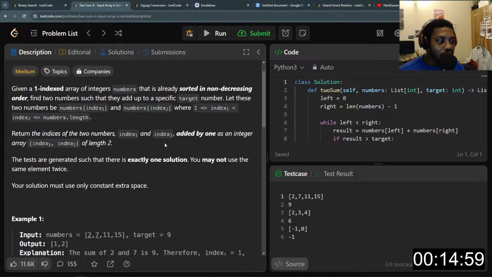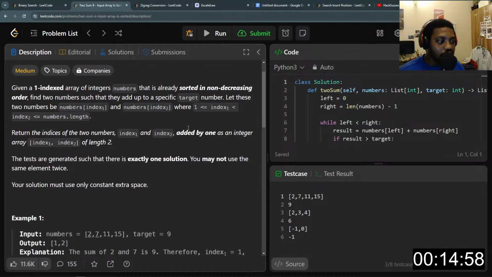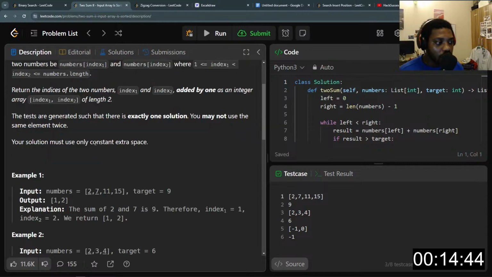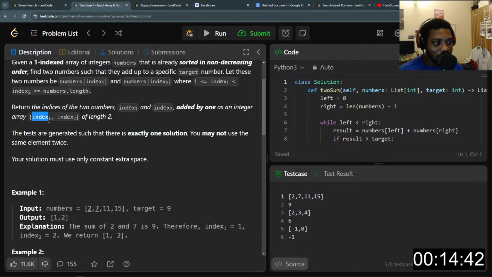So at the end of the day, wherever we find those two values such that when they are added together, they are equal to the target, we just add 1 to those indexes, right? We do +1 +1. The tests are generated such that there's exactly one solution.